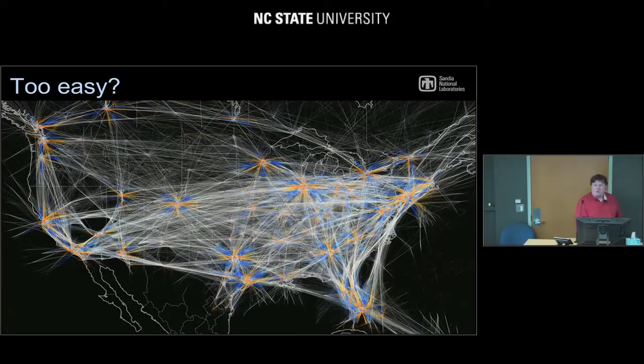That was the easy one. This is one of the data sets we really care about. This is one day over the United States. Same color scheme, blue is landing, orange is taking off. You can see the major hubs, you can see the major traffic corridors. You cannot see anything that's on the scale that you actually want to find. Hopefully by now I've convinced you that this is a problem that human analysts can't get a grasp on, and so we need algorithmic assistance.